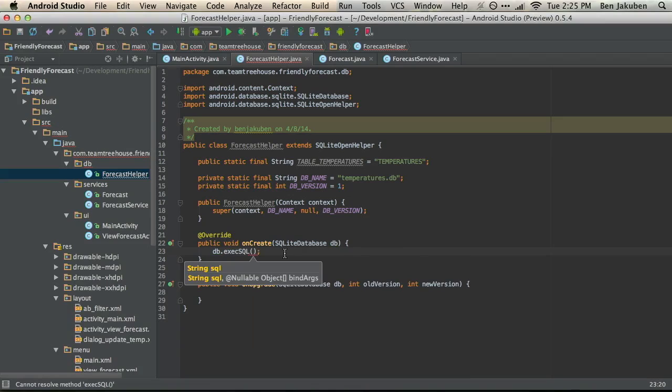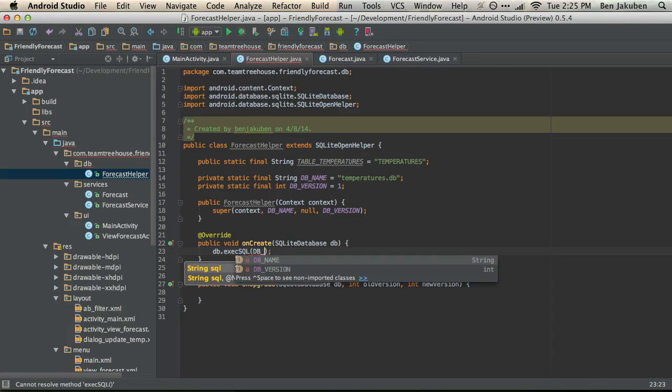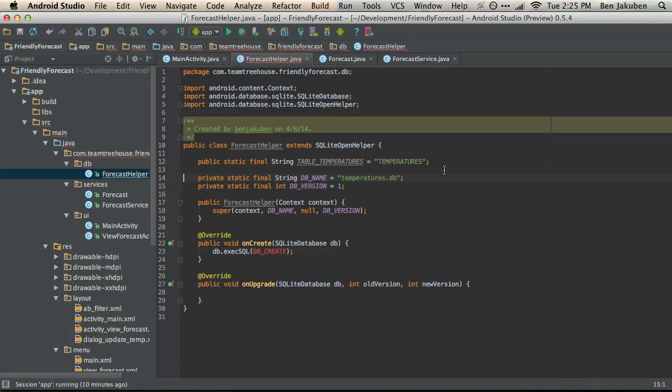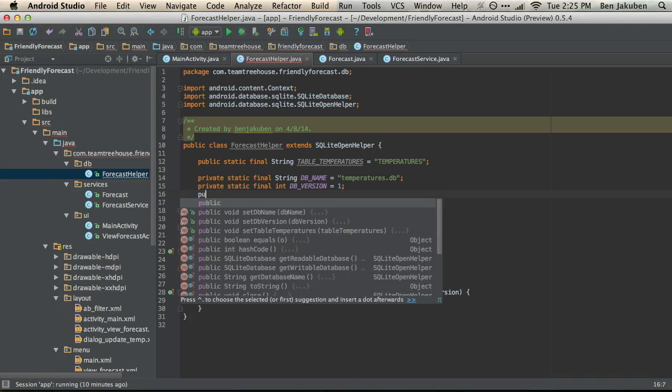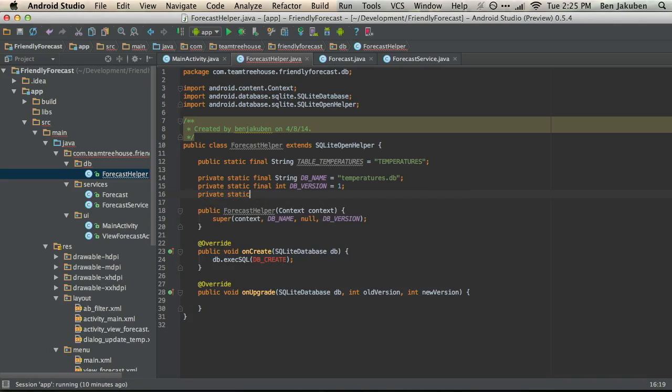Now, in some cases with working with SQLite, we will write raw SQL like this, where it's a create statement that's just a basic SQL statement, just like you would see working with any database. Other times we're going to use some methods and some classes to encapsulate that SQL and work with it in a different way, a more modular way that makes for cleaner code for us. It's a cleaner interface between our app and the underlying database. But here, we're going to pass in a string called dbCreate, and then let's go up here and create that with the variables we've defined. So another private static final String named dbCreate.